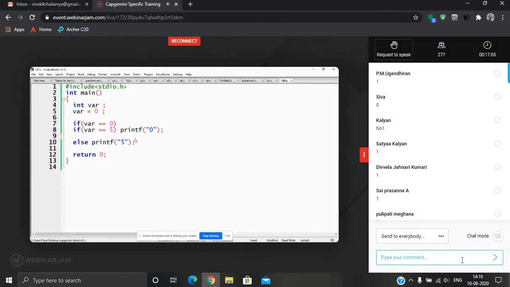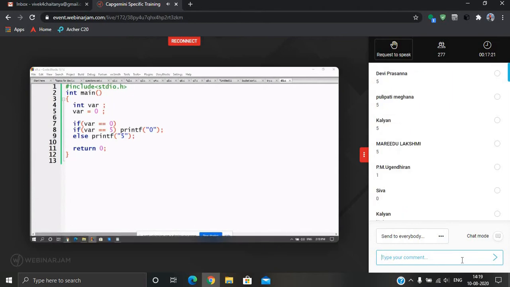Okay, so now I'm going to delete this one. So now tell me what will be the output for this code? Var equal to 0. Now tell me what will be the output for this one?